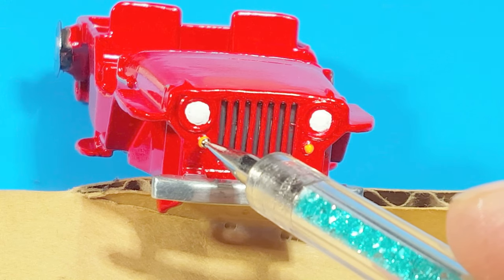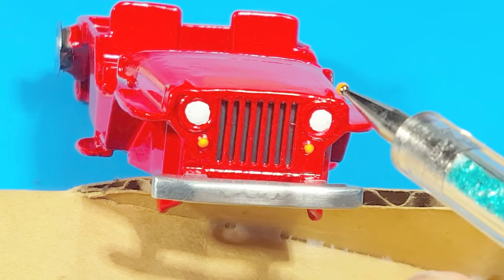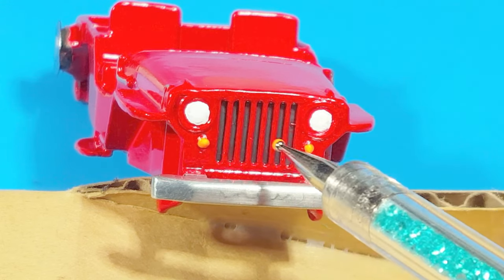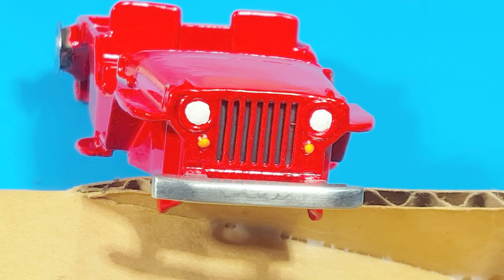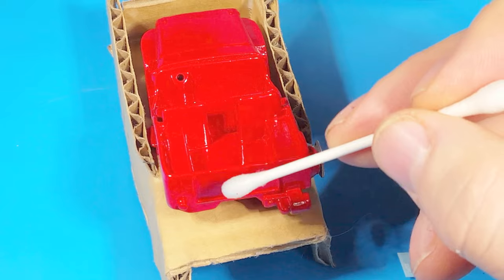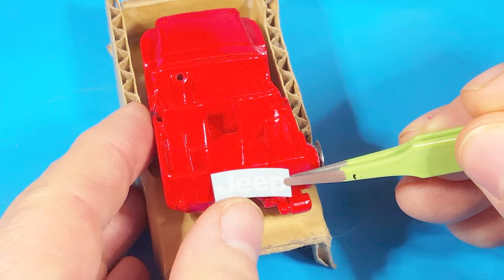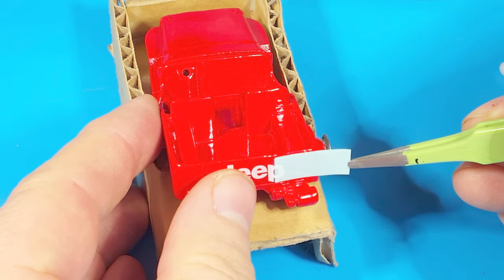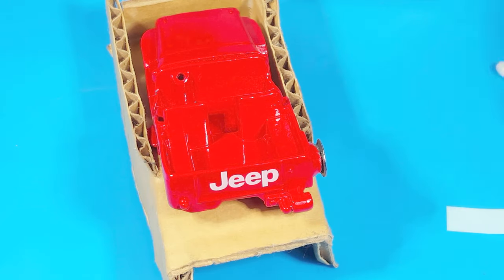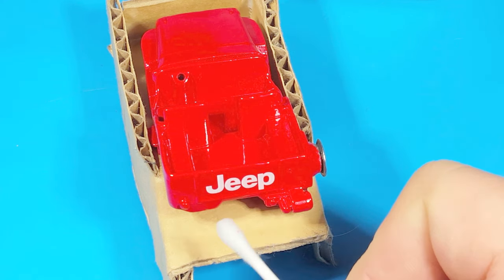Here I'm painting the indicators using this orange paint I got from a friend — it's actually a fluorescent orange. It's hard to get orange to show up on a red surface, so the fluorescent orange helps a bit. I've printed up some decals and I want to decorate this one like it would be on the street. That looks a little bit big — I'm going to have to scale this down.